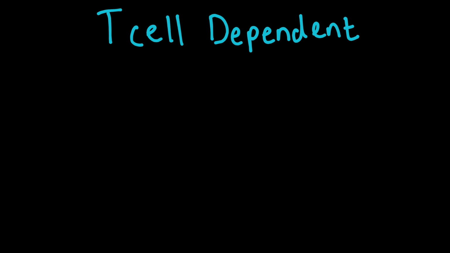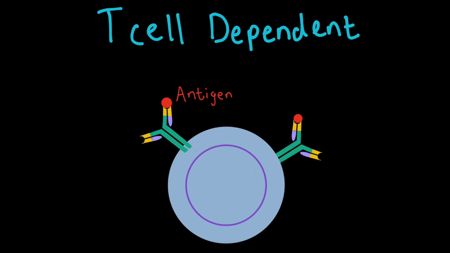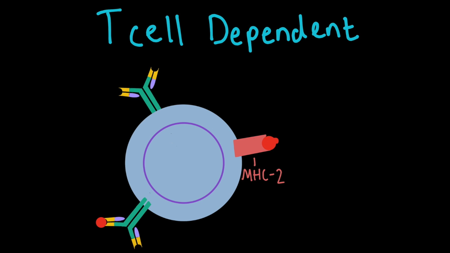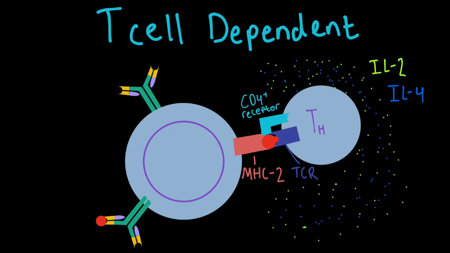Now let's discuss the second pathway, which is our T cell dependent pathway, in which T cells play a role in the B cell activation. As always, our B cell receptors will bind to the antigen and recognize that antigen. The B cell will then present the antigen fragment as an epitope on the MHC2 protein. A T cell known as a helper T cell will attach to the epitope and release cytokines such as interleukin, which will initiate clonal selection.